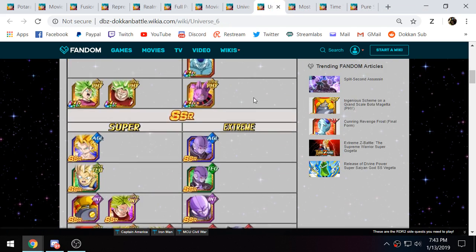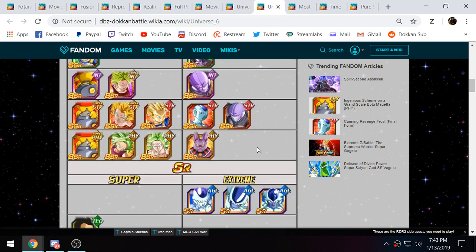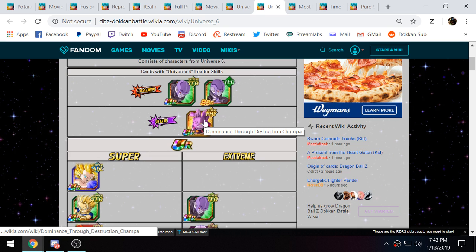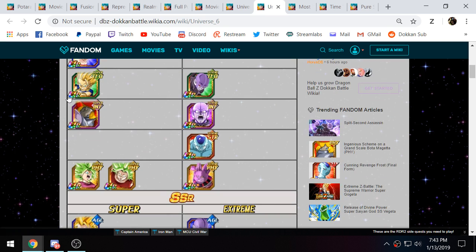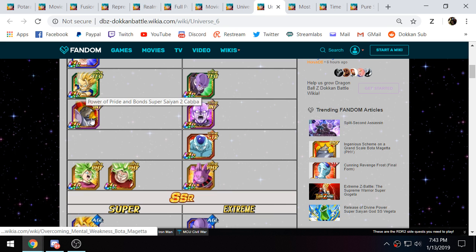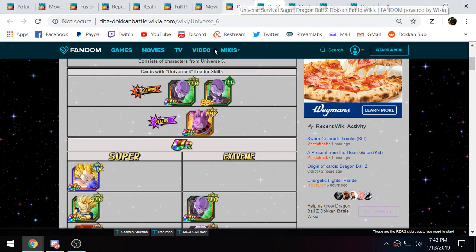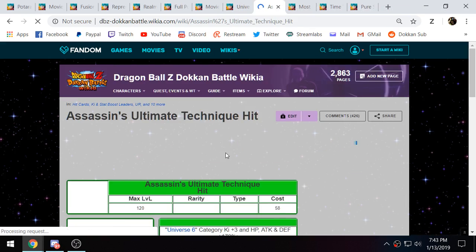Now, the Universe 6 category itself, again, is pretty limited. Not really the greatest. Hit himself is amazing. Champa is good for any unit in this category. Caulifla's solid. Kabe is solid. Kefla's really good, but that's about it. But they get the additional buff from hits.